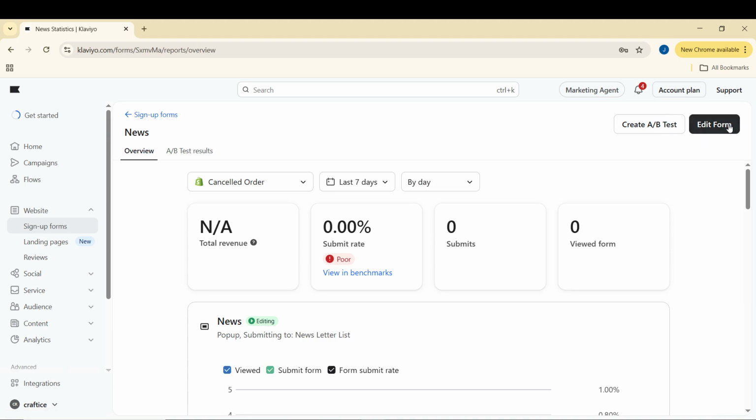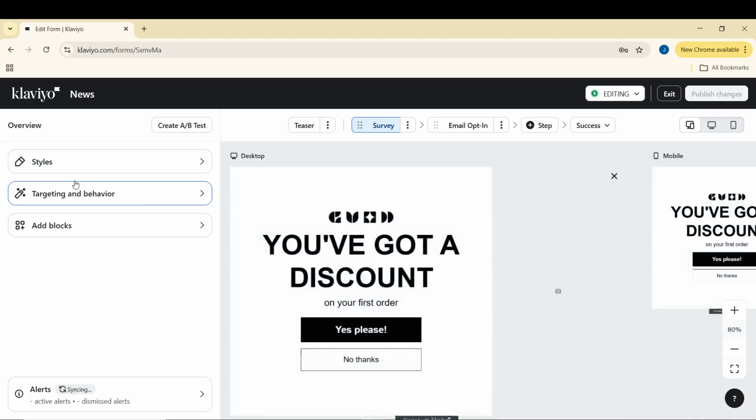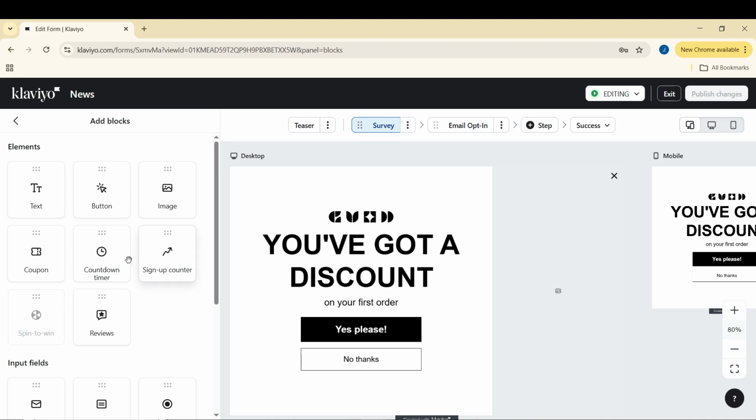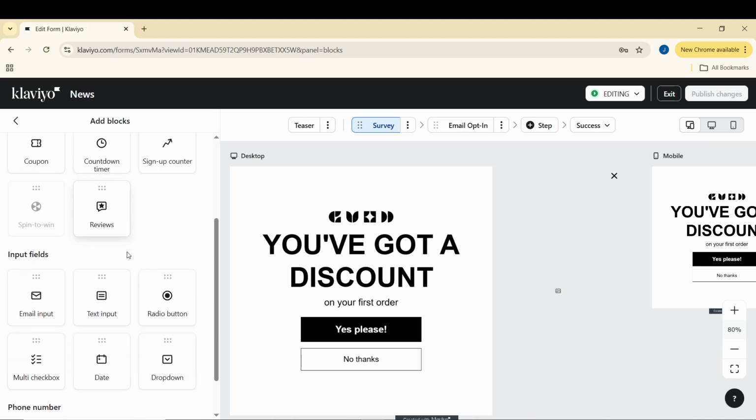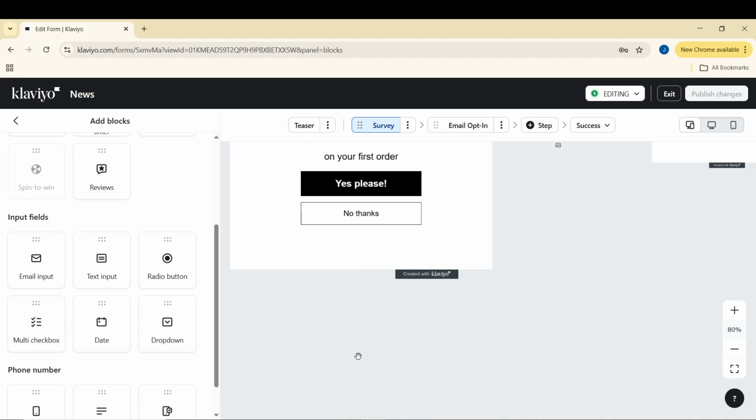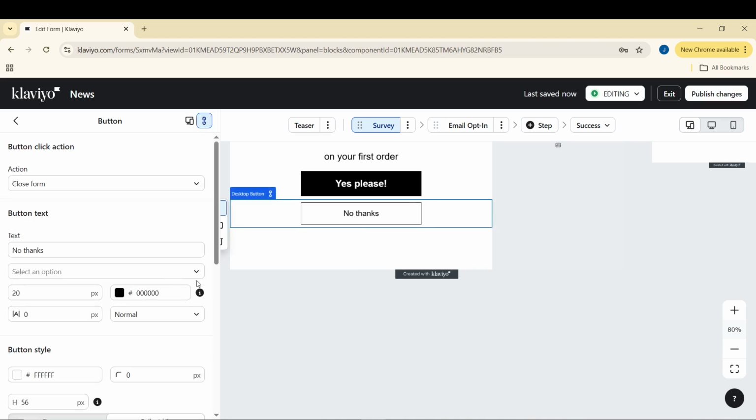Take a moment to look at the layout in the preview so you can decide where the close button should appear. A common placement is near the top corner or along the bottom as a clear close or no thanks option. The key is to place it where it is easy to find without distracting from your main sign-up call to action. Now locate and click Add Blocks. This opens the block library that you can use to add new elements to your form. From the available blocks, drag a button into the form. Drop it in the exact spot where you want your close button to live.